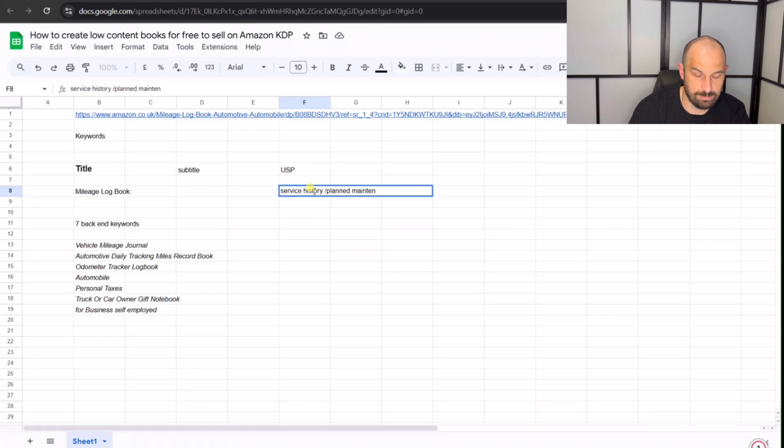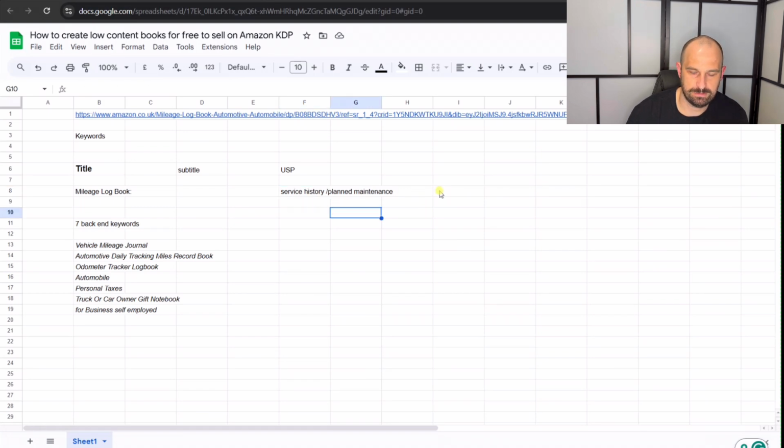God, is that spelled correctly? You know what? Work it out later. Service history, planned maintenance. But then you could also have a place for receipts.